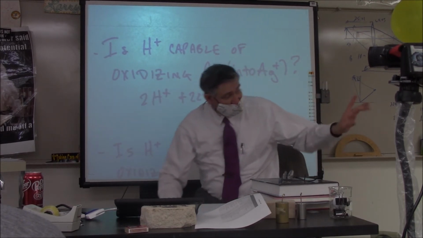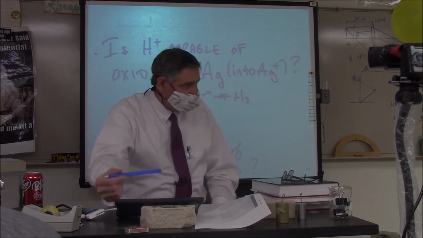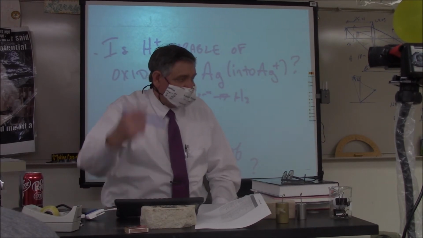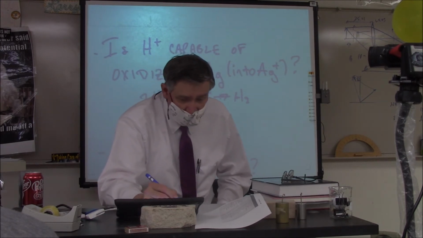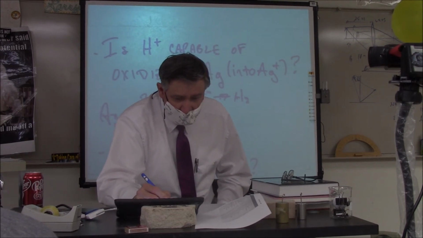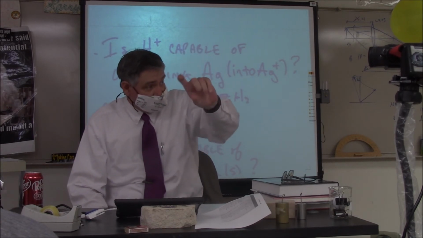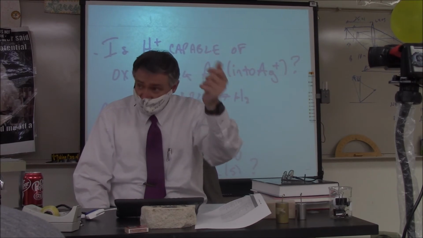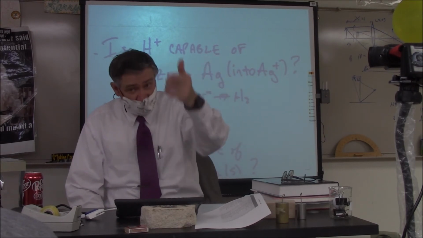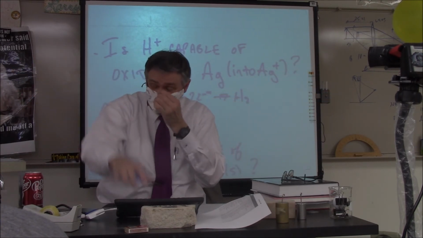Now, you said no, because where is silver in relation to hydrogen? The very top. Let's play the over-under game. It's above, right? So the silver would have to turn into Ag plus and an electron. That's what would have to happen. So that reduction equation would have to get switched to oxidation. So the silver would have to turn into an oxidation, so it'd be negative. The hydrogen is 0. So you'd have a negative E naught value.